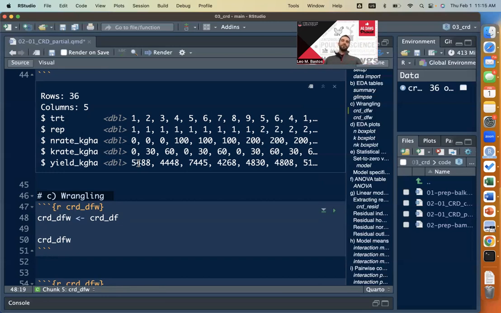I guess today, for this exercise, we're not going to really use rep in the model, but I just want to create a habit of always checking this. Because let's say you forget about this, and normally we give blocks numerical meaning 1, 2, 3, 4, even though it would be the same meaning as A, B, C, D. That's what we do as humans, I guess. We do 1, 2, 3, 4.